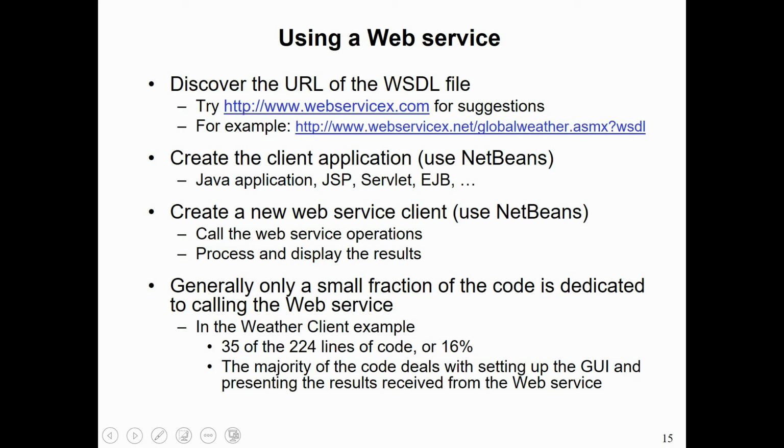We get a response. That response is full of data. We then process and display the results. Now, there's an example that you can download from Blackboard that is a Java client. It's just an ordinary desktop-based application with JFrames and JPanels and so on. Of the 224 lines of code, only 35 of those are anything to do with the weather. The rest of it is all about presentation of information. And that's indicative of the benefits of making use of web services. It reduces the amount of work that we have to do as developers.